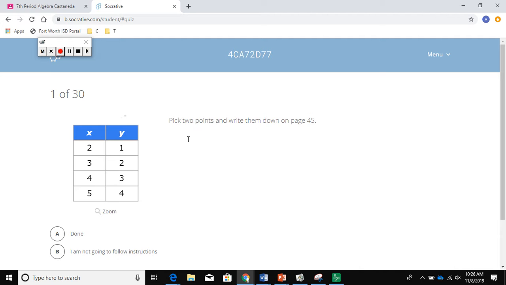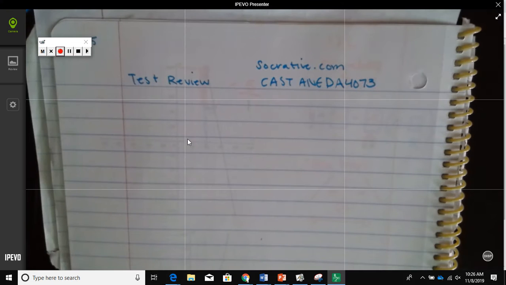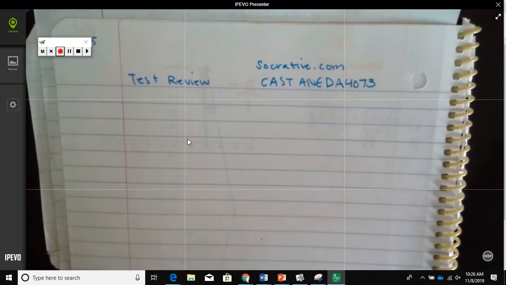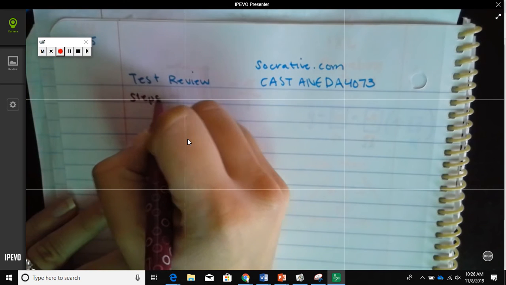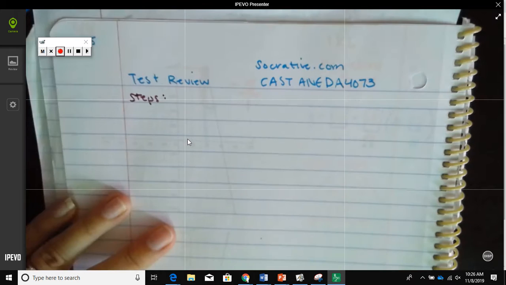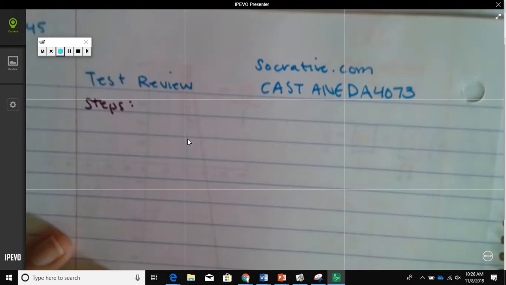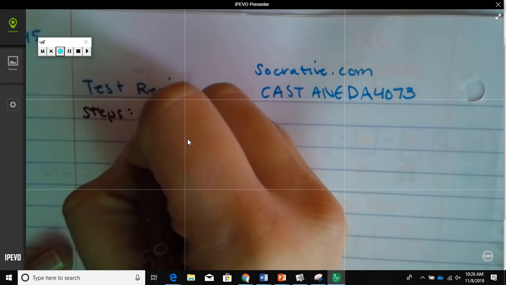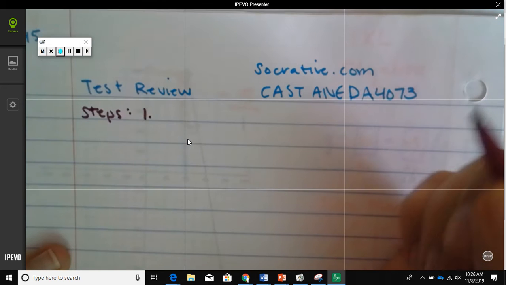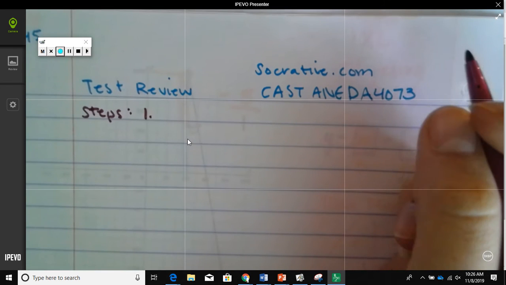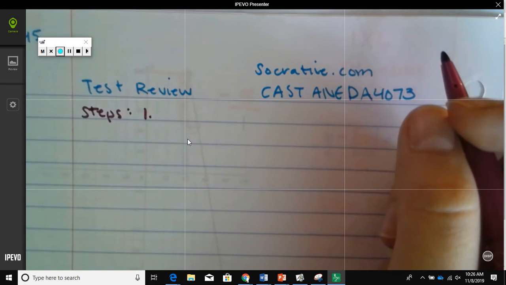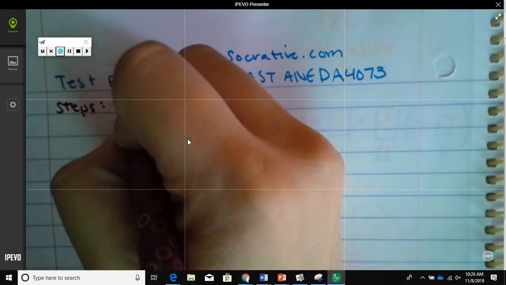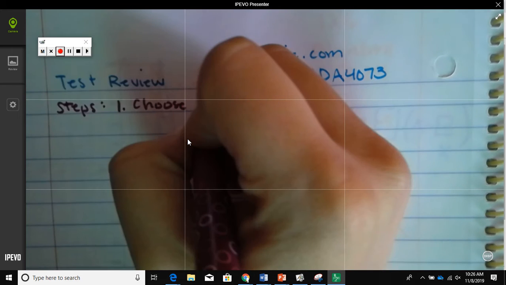Now, I'm going to give you the steps of what you're going to do with the table. We've already done it before, but I don't want to hear, well, I don't know how to do it from the table. Here are the steps for how to get the equations from the table. First thing you're going to do, like we've done before when you get it from a graph, Alejandro, what are you supposed to do first? Pick 2 points. Thank you, Ahad. You pick 2 points.